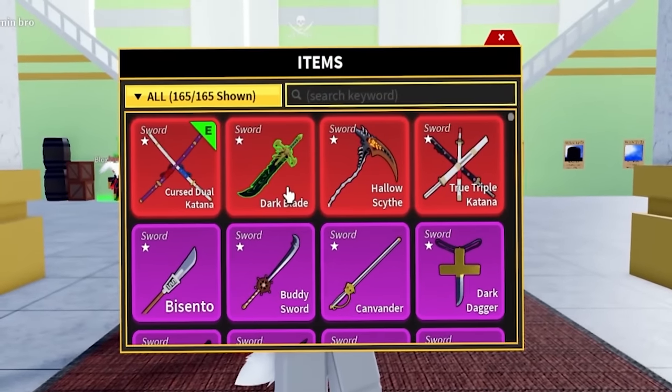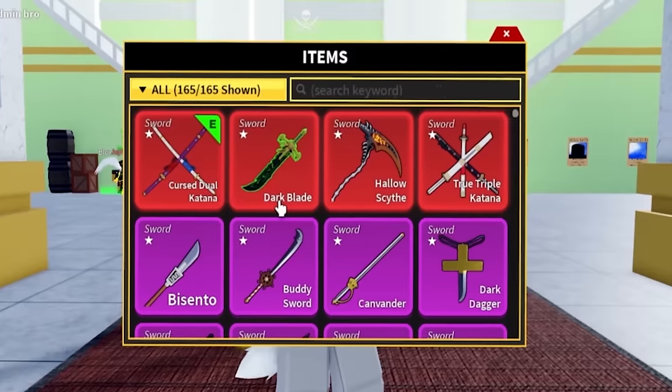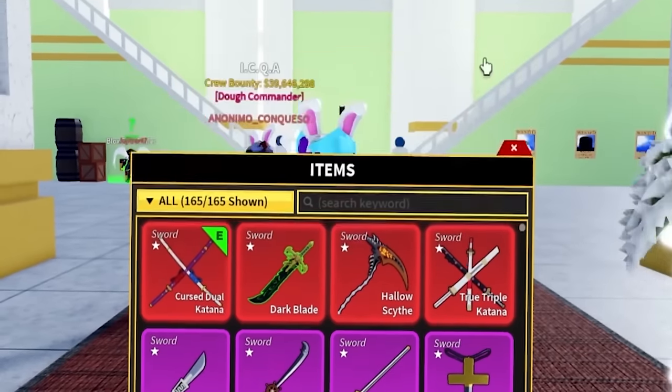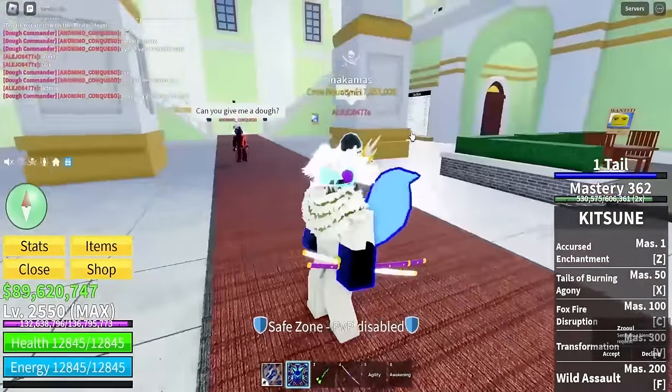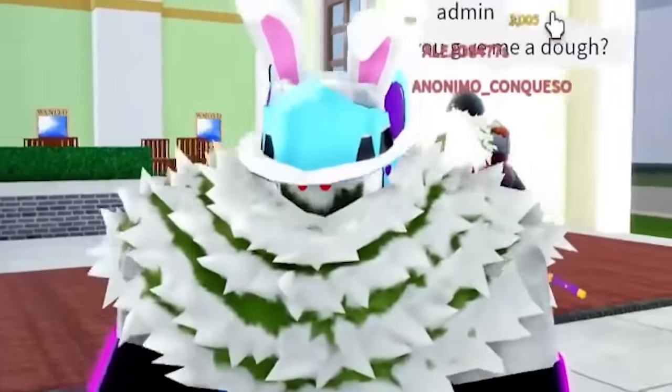Let's see. This is not a triple dark. Wait, where's my triple developers? Guys, I'm an admin. Hello, where's my triple dark blade? Any developers watching? Like, these people calling me an admin. Like, where's my dark blade? Please just slide it in, you know?